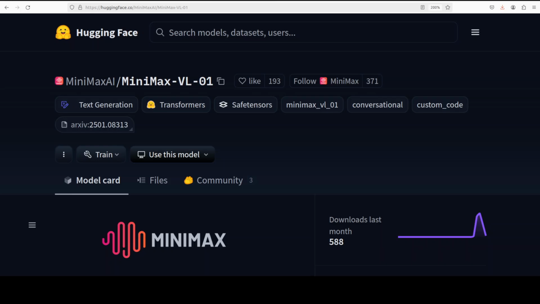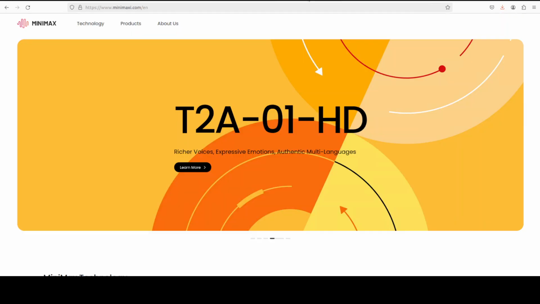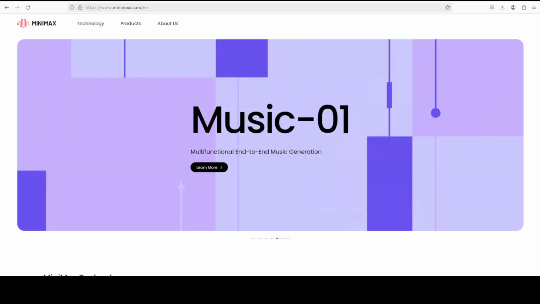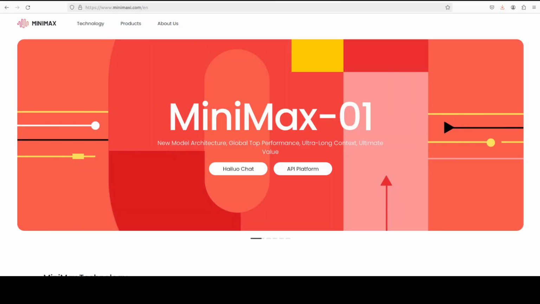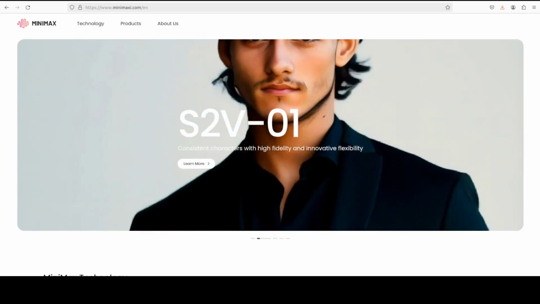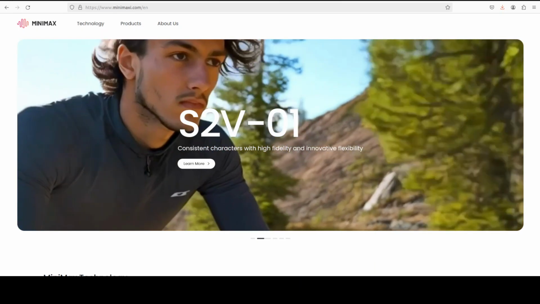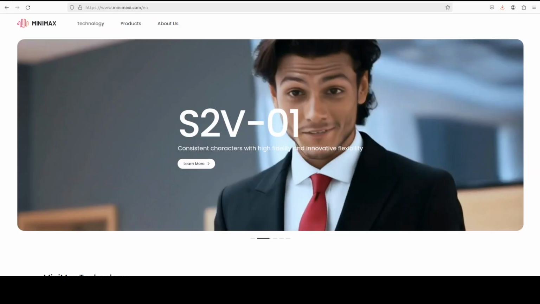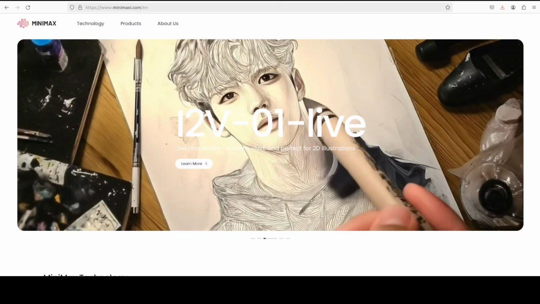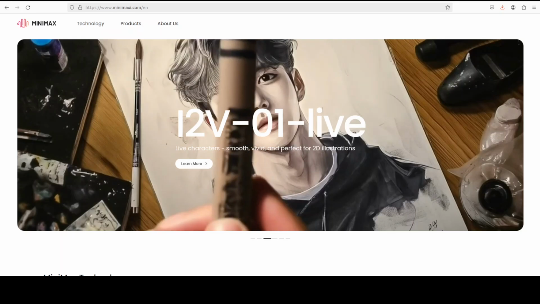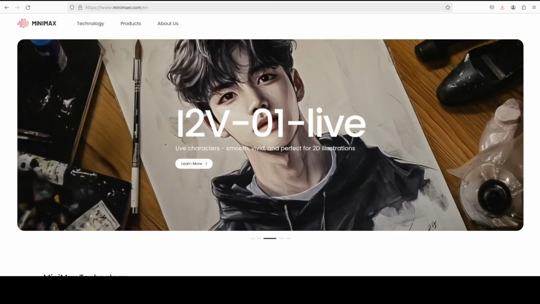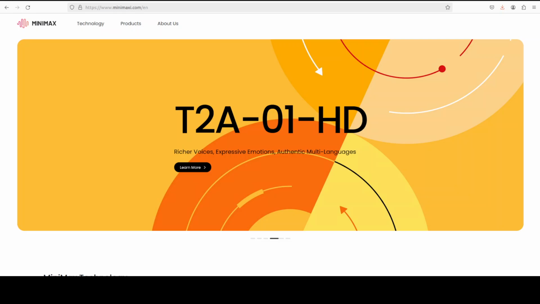Anyway, let's first try to understand what exactly this model is. This MiniMax model is a new multimodal LLM that combines computer vision and natural language processing capabilities. It is based on the ViT-MLP-LLM framework that integrates three key components.